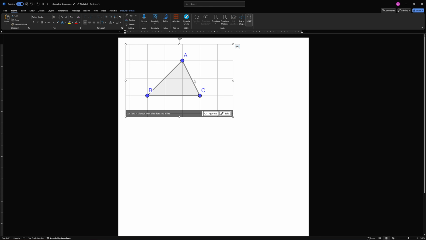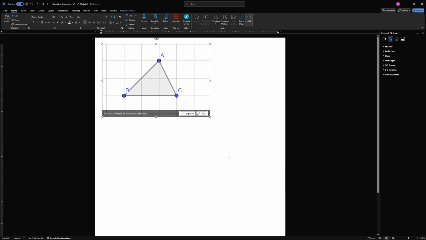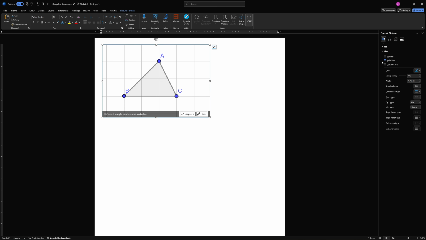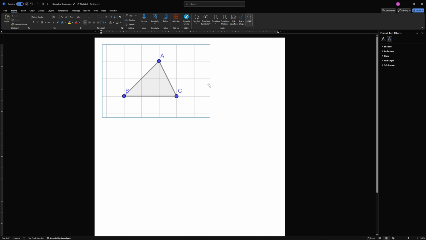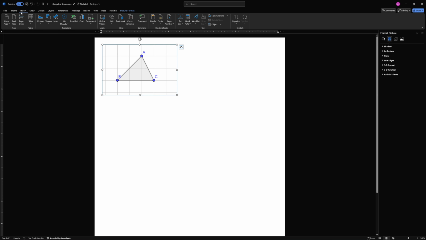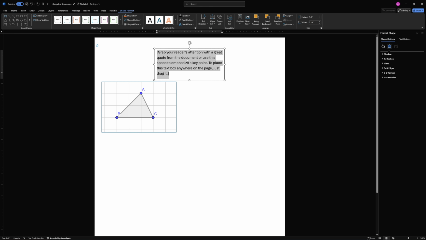Right, so now it's pasted in. I can format this picture. I like to add a line around my objects if I can, so I like to make it look pretty. I can make it a little bit smaller. I can resize it. And I can even add, insert, right? So go up top. I can even insert a little text box.